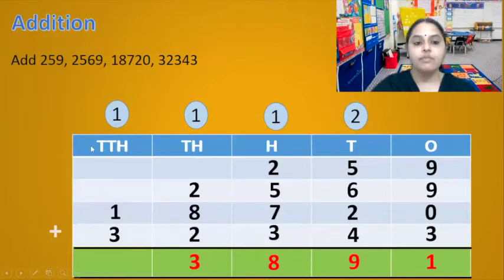Okay. Now we will add all the digits in the 10,000s place. So 3 plus 1 is 4. And 4 plus carry forward is 1. So 4 plus 1 is 5. So what is the answer we are getting? We are getting 53,891. Is that clear to you?